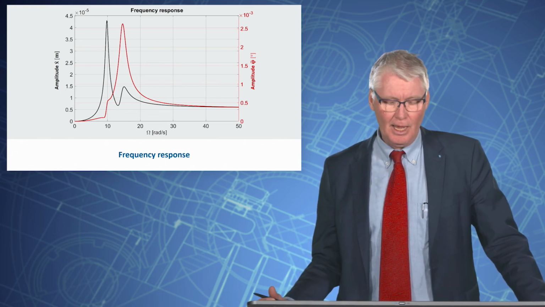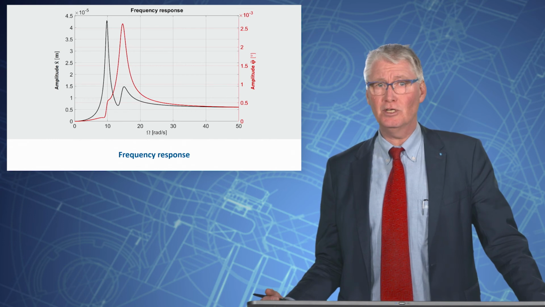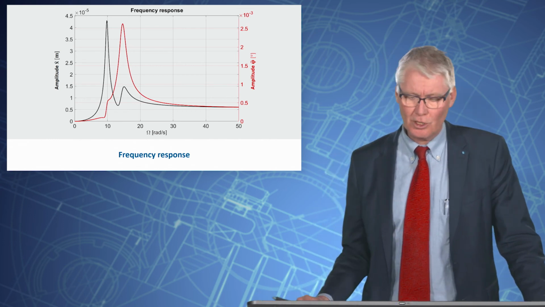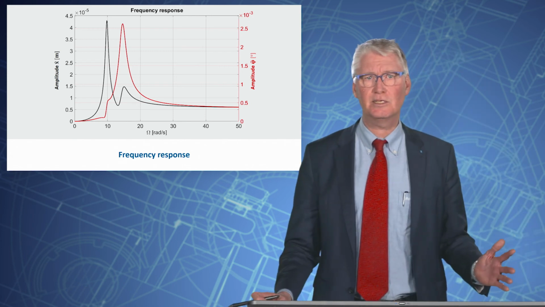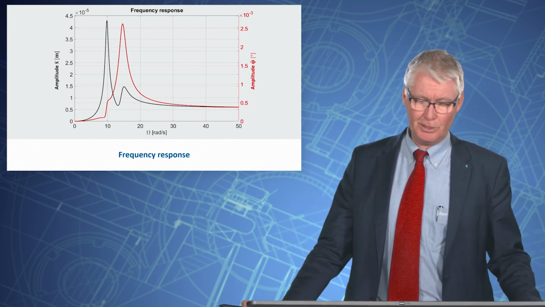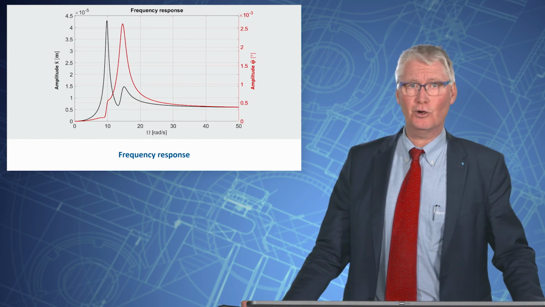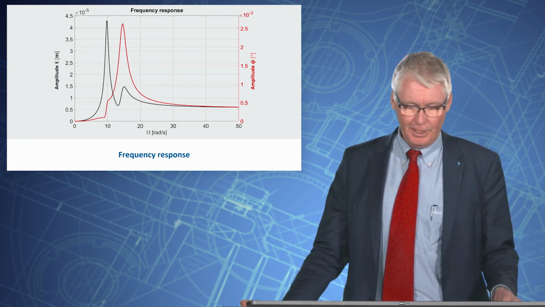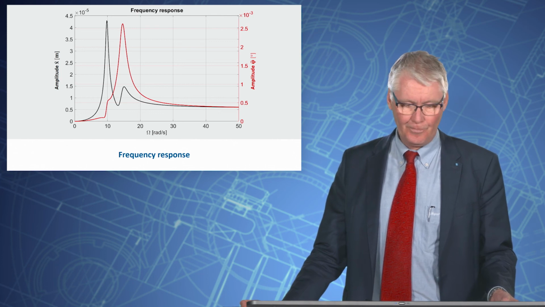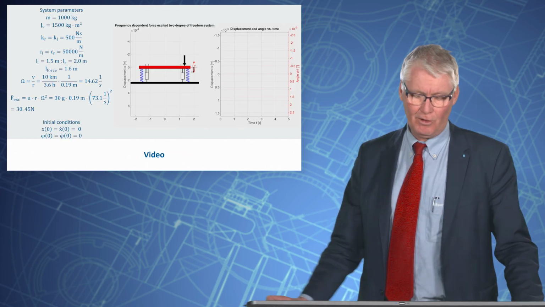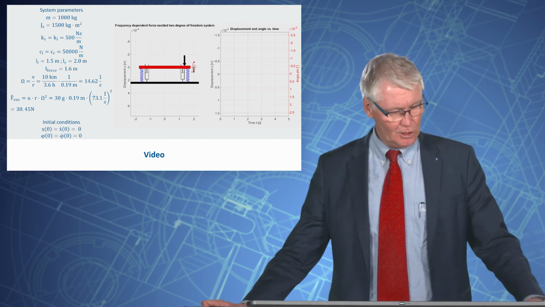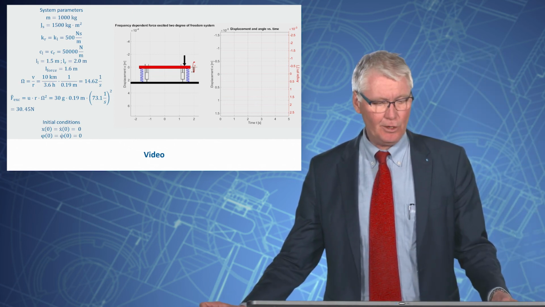Of course, since we are talking about a 2 degree of freedom system compared to a 1 degree of freedom system, it's not so easy to decide on a sensible scaling factor. That's why usually we do not do any scaling on the frequency response diagram when we are talking about 2 degree of freedom systems or in general multi-degree of freedom systems. Of course, we can also have a look at the time behavior of this system. So we can look it up in a video here.